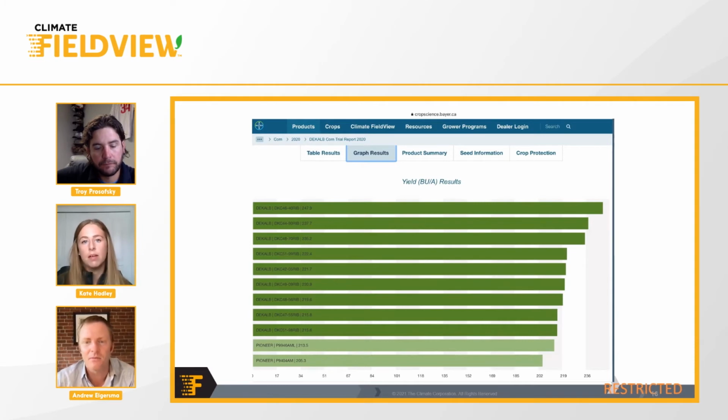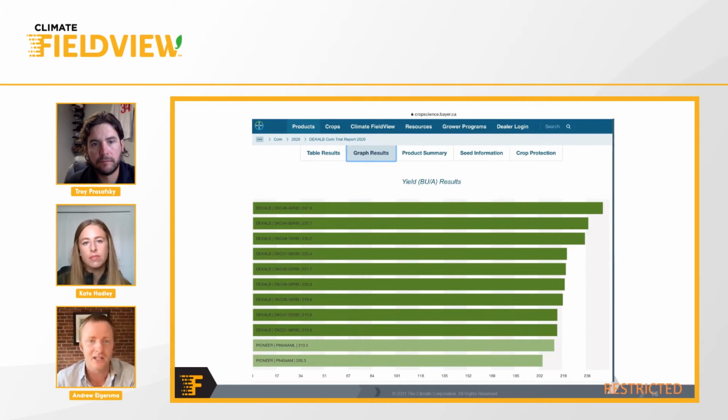We may be very happy with a little over 200 bushels, but if we knew we could get over 220 or 240, that's where we want to be, always pushing that envelope and learning what the new top end yield potential is. And like you've highlighted here, having a variety of different options to look at every year becomes really important for continuing to move the farm forward.